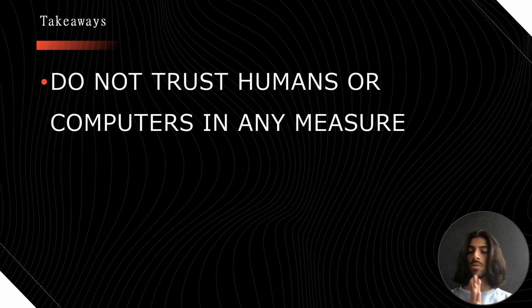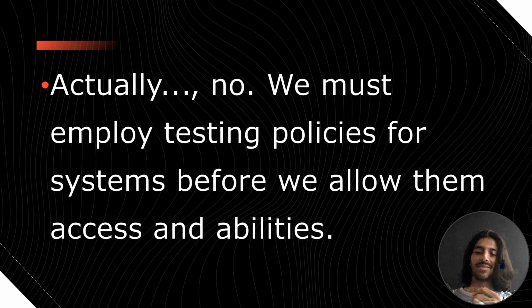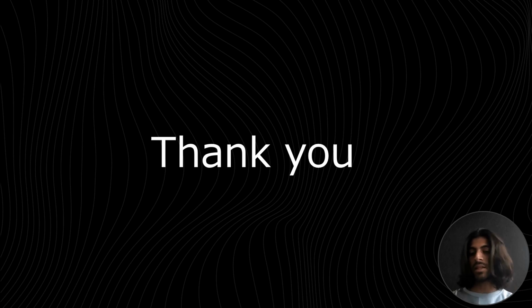Okay, so what's the takeaway from all of these? Do not trust humans and computers in any measure. Well, actually, no. Essentially, the takeaway is that many companies fail at employing good testing policies for systems before they allow access of it to employees, and they increase the scope of it and provide abilities to do more. Okay, and well, that's that.